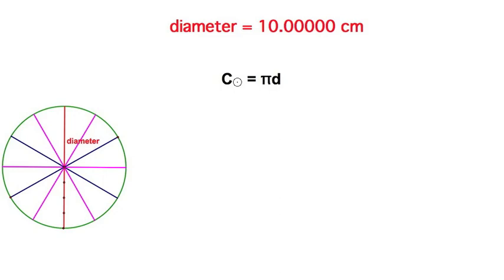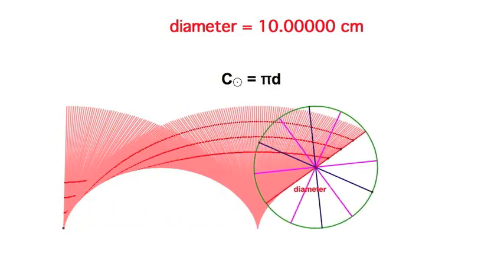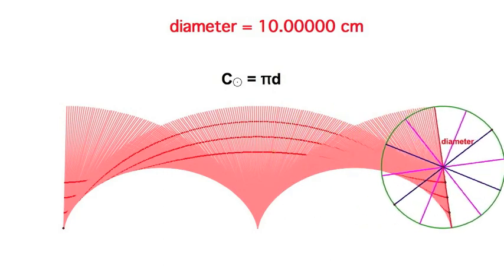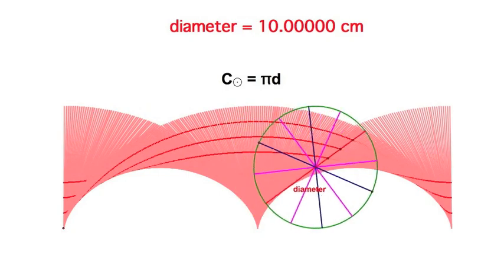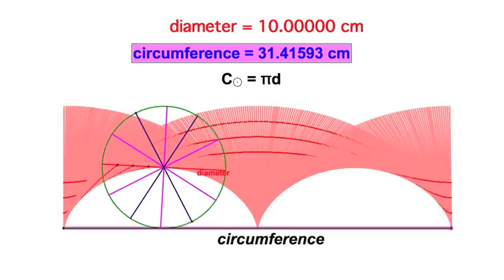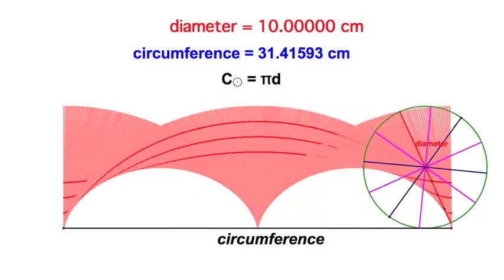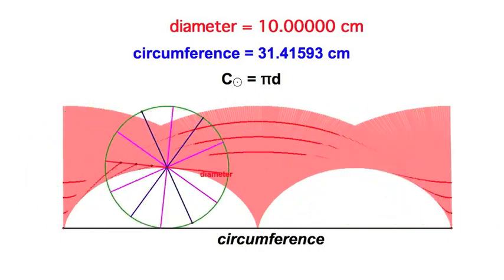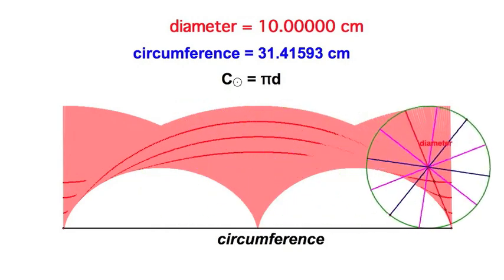You all know where this is going. We roll this thing across the ground, we'll trace its path, and we can see one complete revolution there. That's the distance it travels in one revolution, and you know this is very familiar because the circumference of a circle is the same as the distance it would travel if it were to make one revolution rolling across the ground.